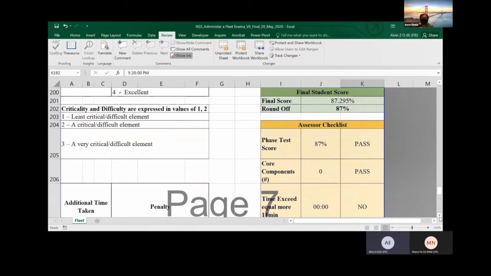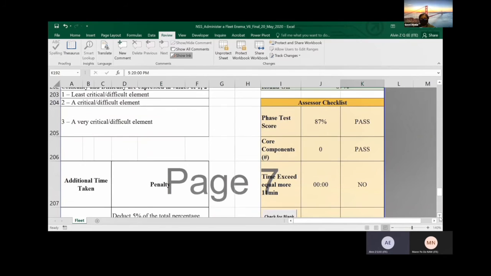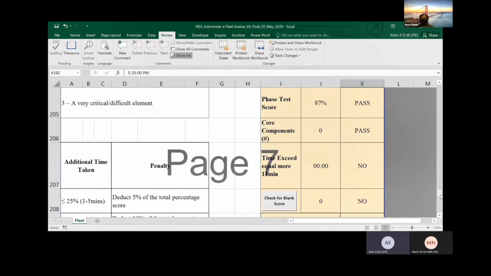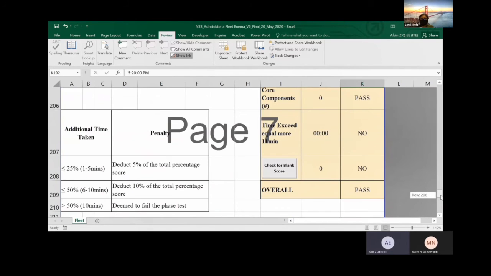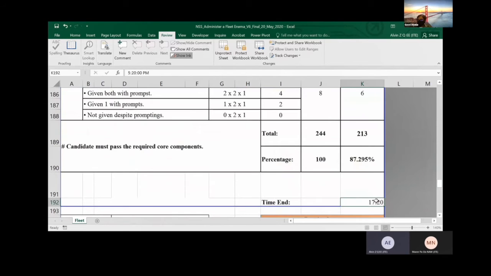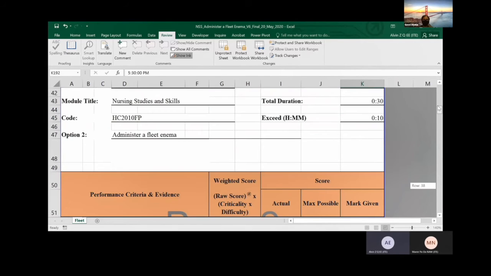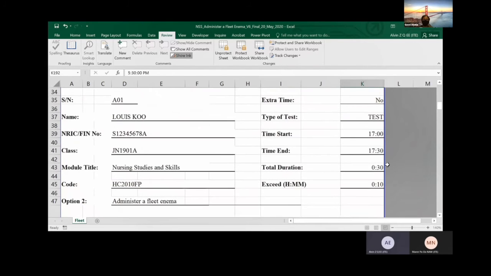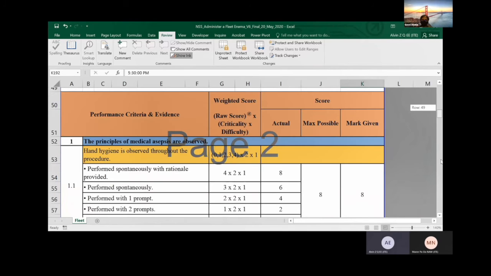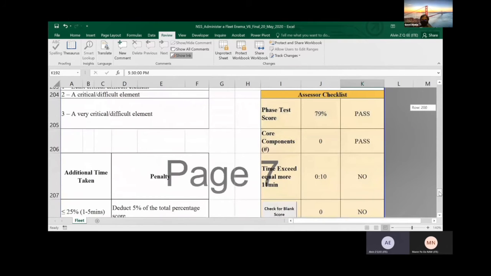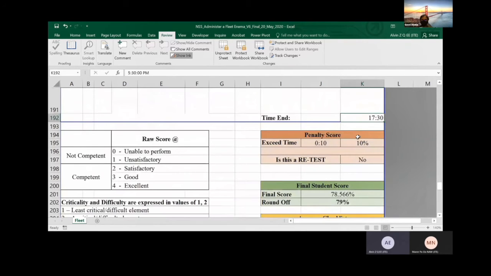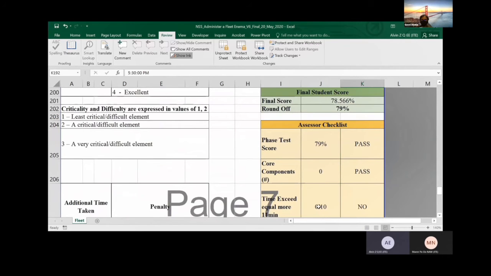This is a practical test of 20 minutes. The student has finished in 20 minutes. But what happens if the student has taken 10 more minutes, which will be ending at 17:30? If you go back to the time end and key in 17:30, it will be auto-reflected as 30 minutes taken for the whole process under the total duration, and there is a deduction of 10%, which will show in the penalty score and in the assessor's checklist.